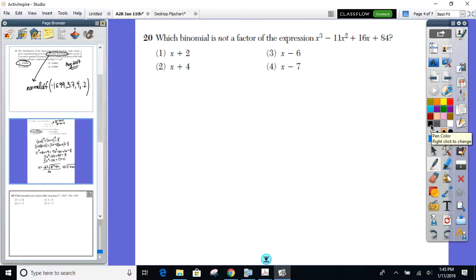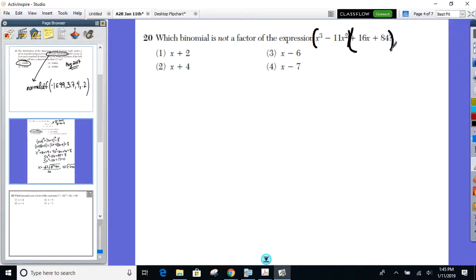All right. Which binomial is not a factor of that expression? Not a factor. All right. You want to try to factor it, Jason? That's what I assume most of you would try to do. All right, let's try. You're going to group it probably, right? I'm trying to get in your heads and thinking what you guys would do. So I would expect all you guys to try to factor it by grouping.